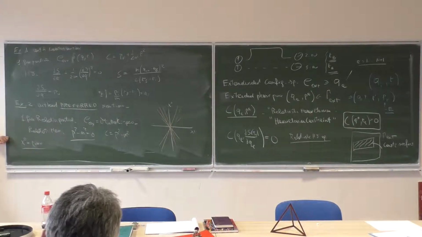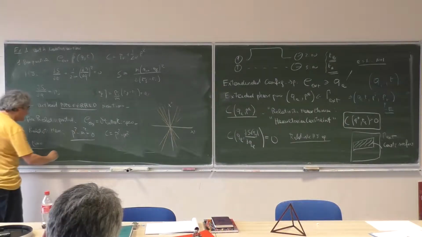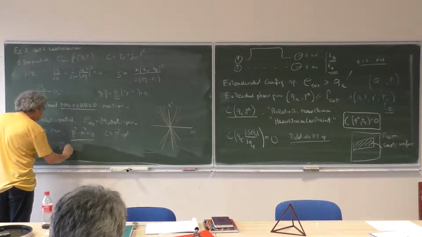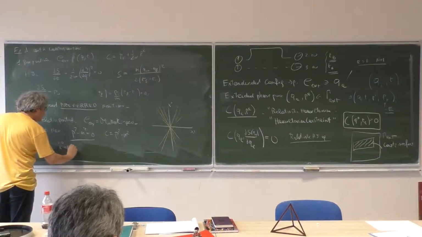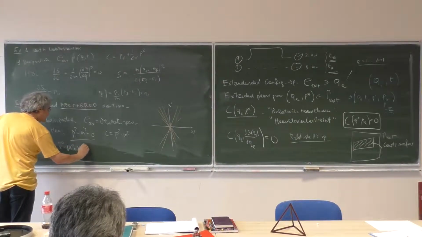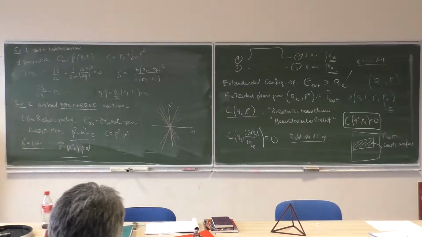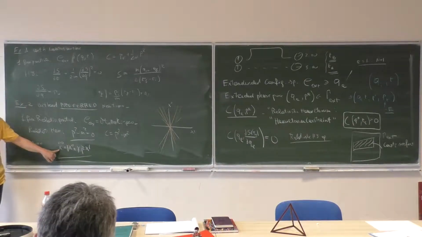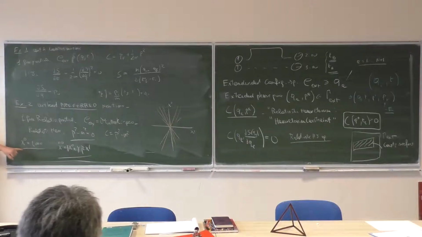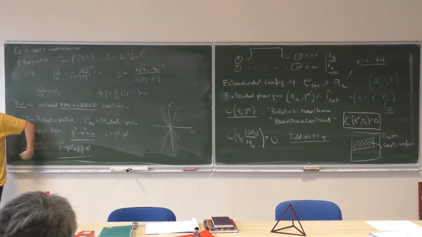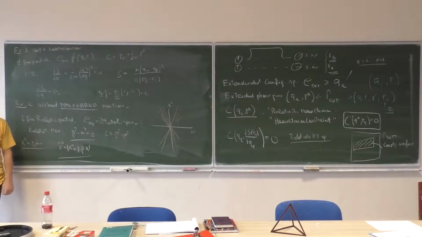But this is in a Lorentz frame. In another Lorentz frame, you would call time x tilde 0, which is just gamma x0 plus gamma beta x1. So which one is time? The time of this frame or the time of this frame, which are related by this equation here? Well, you don't need to say. The dynamics doesn't need to say which one is time. It's perfectly well defined. It gives you the trajectory on the basis of the structure here.